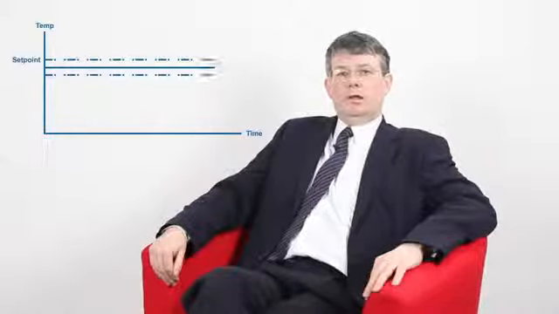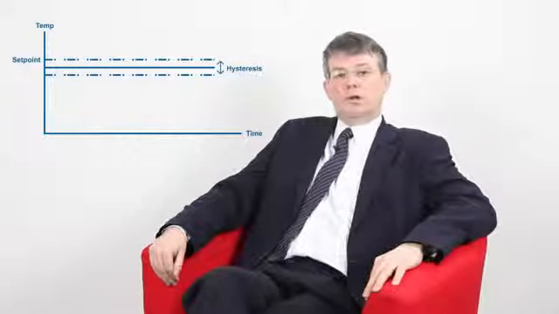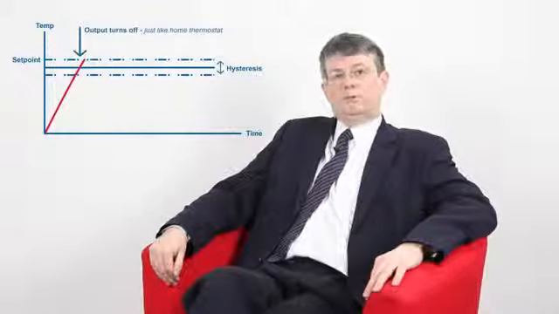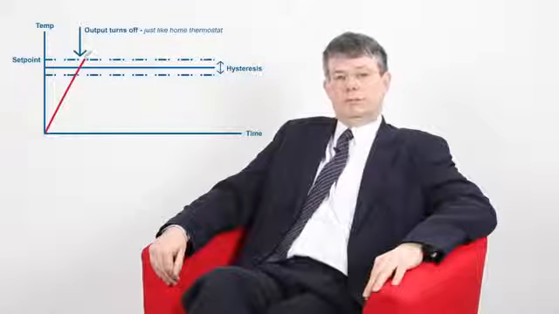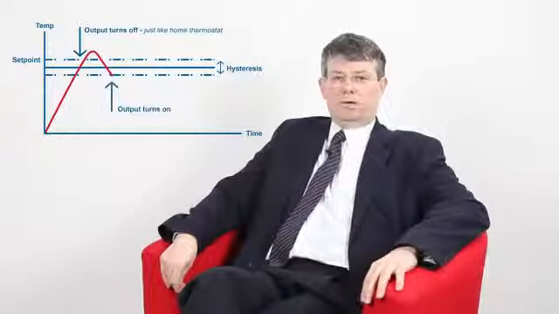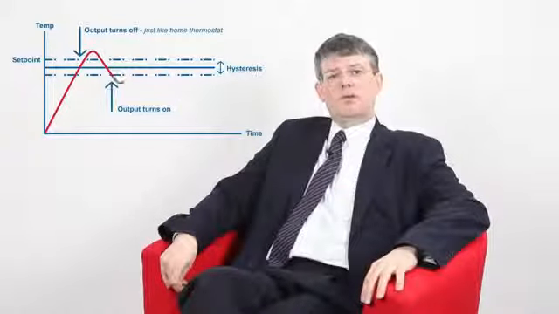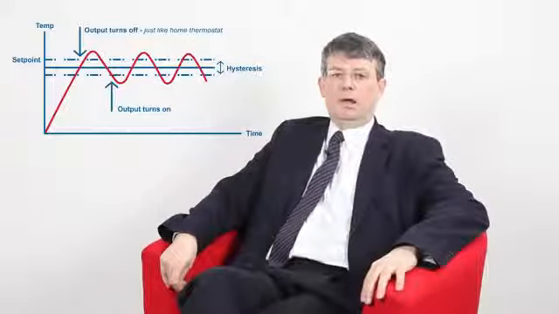In a typical heating application, something called reverse action is used. In this way, the heating output is turned on when it is below the set point and it is turned off when it is above. Most people are familiar with this concept as it is exactly the same as is used in their home thermostat. For a cooling application, direct action is used. In this case, the output is turned on whenever it is too hot and turned off whenever it is too cold.